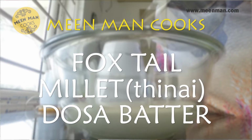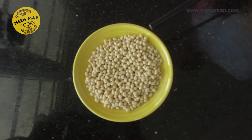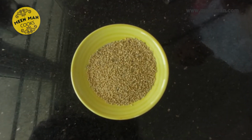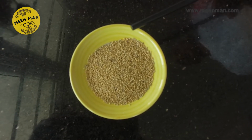In today's episode, let's see how to make a millet dosa batter. Let's see the ingredients required for the dosa batter. 1 cup urad dal, the same cup 2 cups of idli rice and 1 cup of any millet. Today I am using foxtail millet, Thinai in Tamil. You have to soak the urad dal separately, the 2 cups of rice and 1 cup of millet separately for at least 4 to 5 hours.